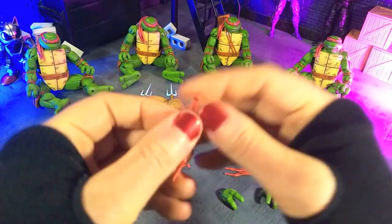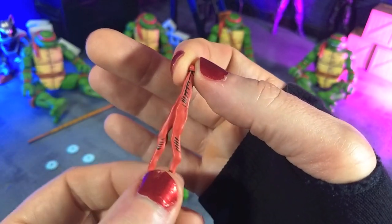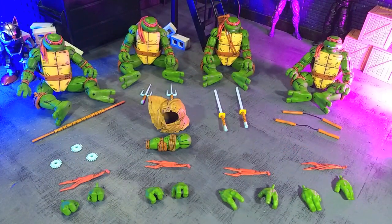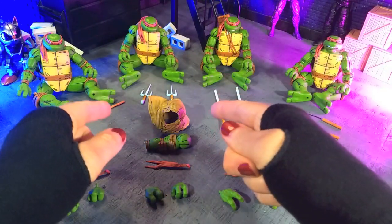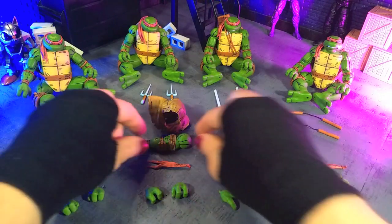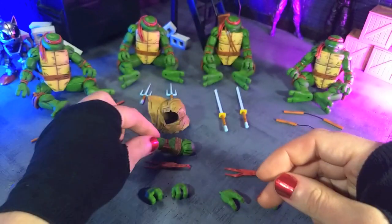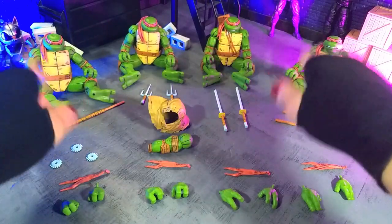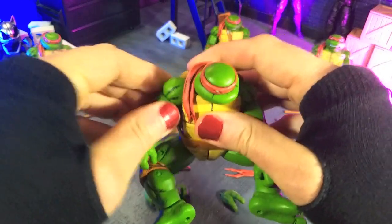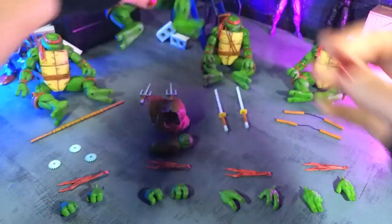Then they all get their own straight bands, or the back of their headbands. The ones that are on them all come over the right shoulder. And then finally, Raph gets the most accessories pretty much flat out. So like I said, he gets his own set of hands for the sai. Then he gets a separate arm with the wrapping here at the bicep. And that's pretty easy, actually further showing that these are all the same base mold. All of their right arms come off, and that just pops off like that, and you can put the one with the band on there.